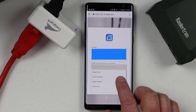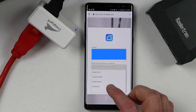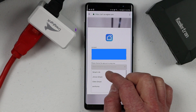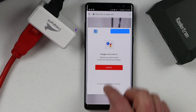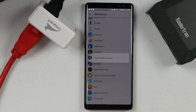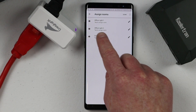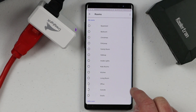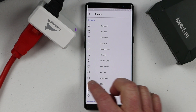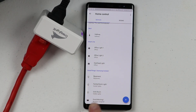Now that we've added our password and information, it's going to show which app you connected. Before, if you connected the Jinvu Smart App it would only connect that product, or the Odom Smart App would only connect that. But now since everything is linked to SmartLife it will connect all of them at once. I'm going to click SmartLife, select 'Link Now', and then authorize the Google Assistant to change and control those devices. I now have three devices linked — the office light, the overhead light — and I'll click Done and assign them to the office room.